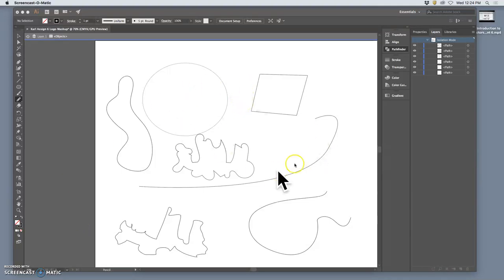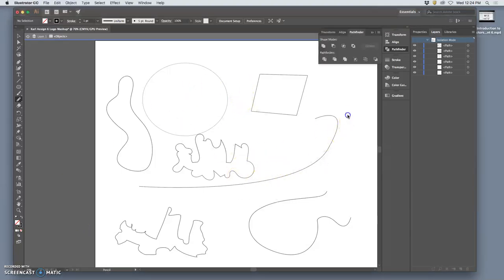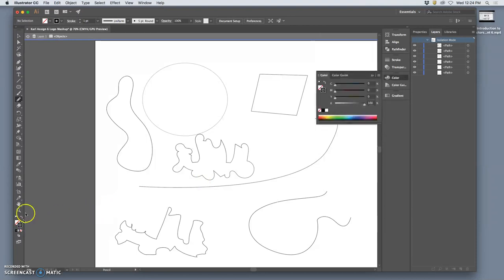Okay, in our continuing introduction to Illustrator, I made a bunch of paths. I made some with the pen tool, some with the shape tool, some with my favorite tool, the pencil tool. But right now, all of them are expressed the same way. So these paths are all a stroke, which means an outline, right? And they have no fill. So these are not colors. These are properties that go with the paths.